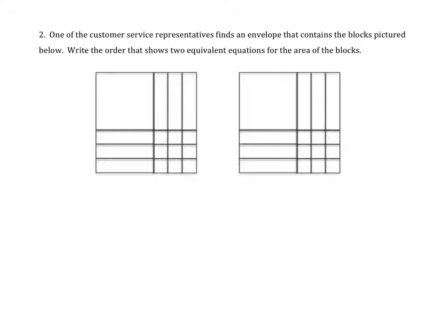So again, y'all, we have the big square, and each one of these sides is going to be x. So when we find the area of just this square, it's just going to be length times width, which is x times x. So the inside area of this puppy is going to be x squared, right? Same thing over here. This is x times x. So this guy is going to be x squared.